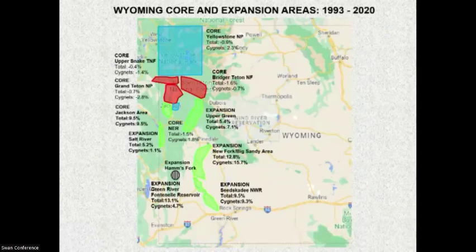But then just south of that, you have Elk Refuge with a positive trend in cygnet production, but not in total number of birds. And then you have the Jackson area, which has a statistically significant increasing trend in both total birds as well as cygnets. And then pretty much everywhere south, the Upper Green, Big Sandy area, Green River, Fontenelle Reservoir right there, and Seedskadee Refuge, since '93, it's been a positive increasing trend.